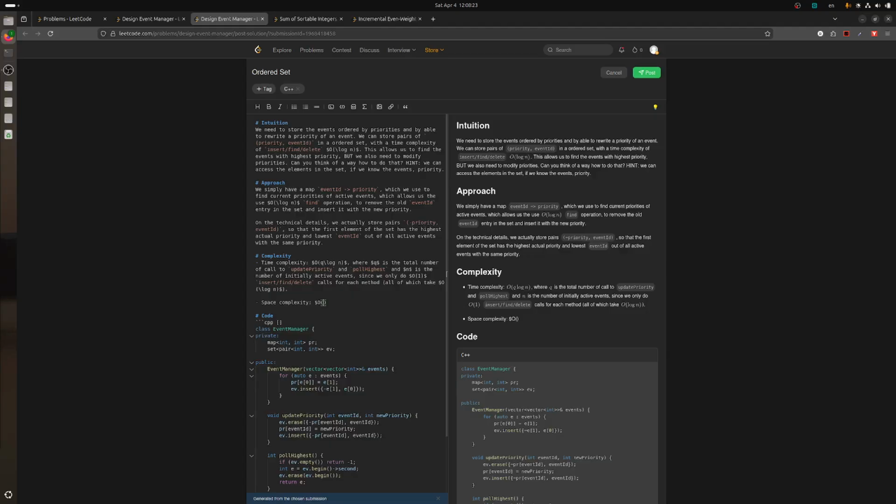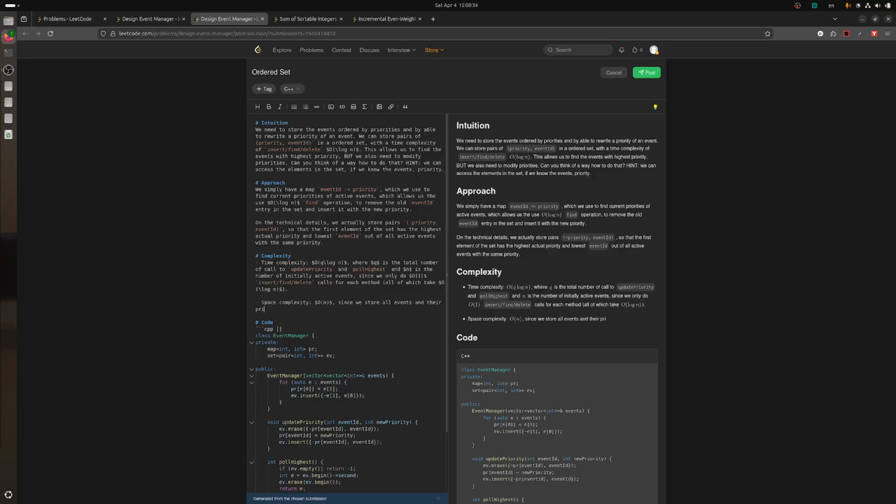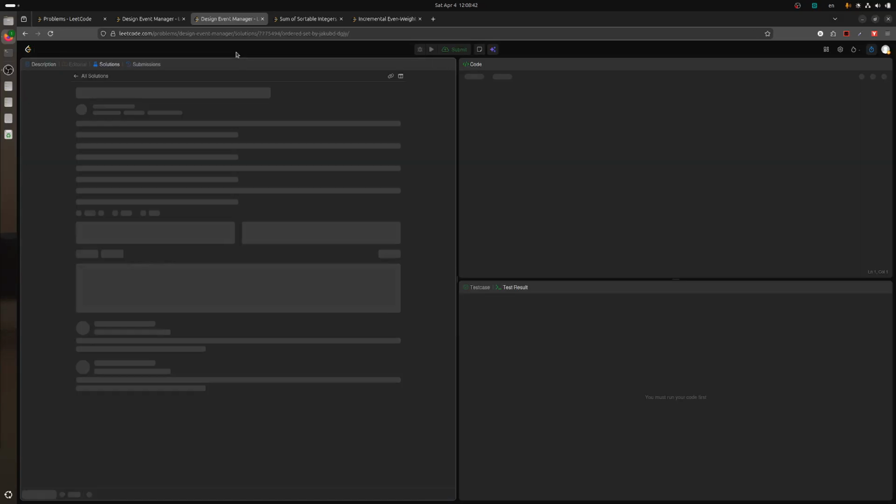Space complexity is O(n) since we store all events and their priorities. Okay, so that's for the event manager.